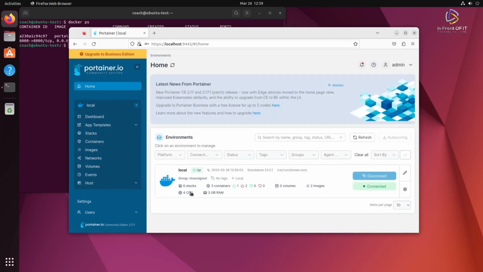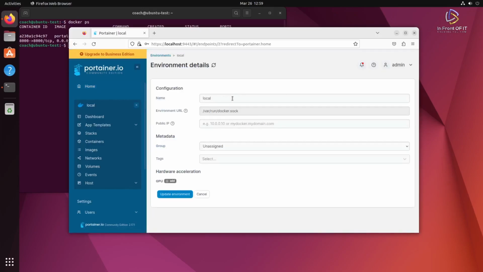Next up, as I mentioned, I'm going to go ahead and show you how to do a maintenance of the Portainer instance from the command line. That is upgrading Portainer or changing it to the latest version, downgrading it to a previous version if you needed to do that for some reason, etc. So first up, I'm just going to go ahead and rename the Docker instance from local to Ubuntu testing. You can name it whatever you want, it's purely optional.